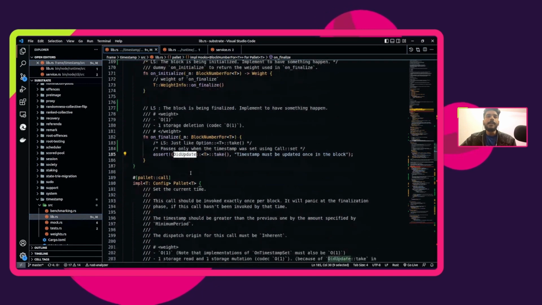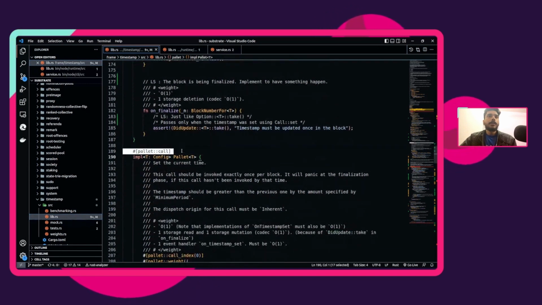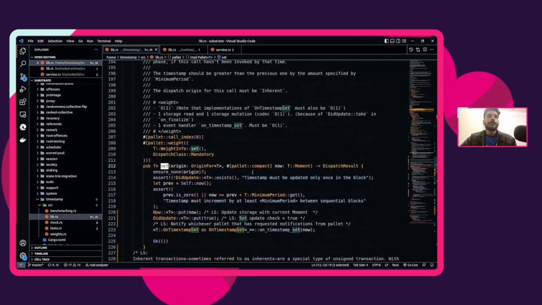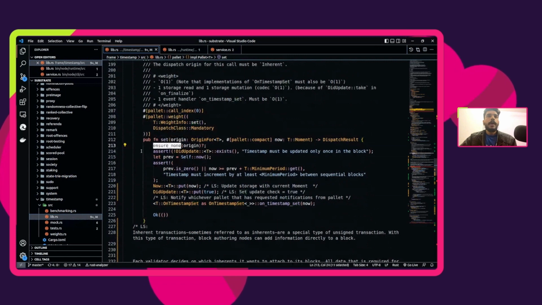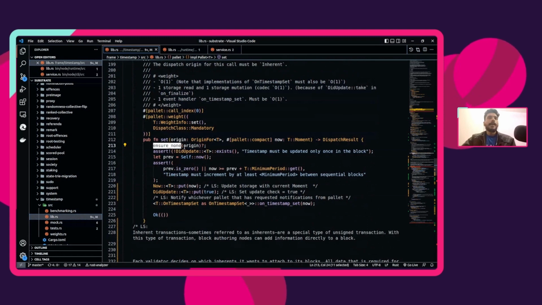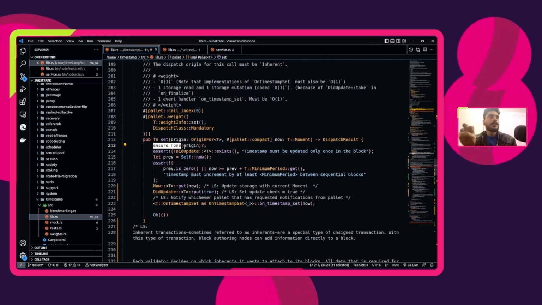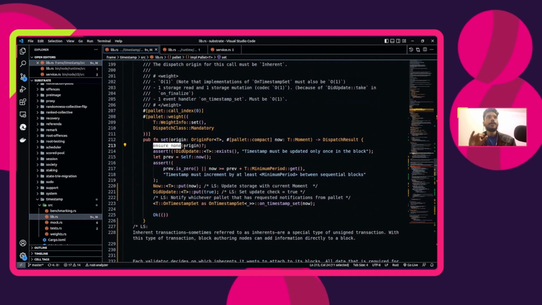So yeah. Finally, let's look at palette calls. All callable extrinsics are annotated by palette call, and this palette just has one, that is set. So let's look at the code here. You may have seen that all palette calls have something called ensure signed, but palette timestamp is different. Palette timestamp has something called ensure none, and what ensure none means is that no signed transaction can actually call into this extrinsic. It has to be no signer at all.